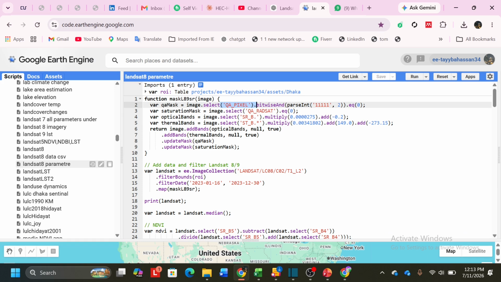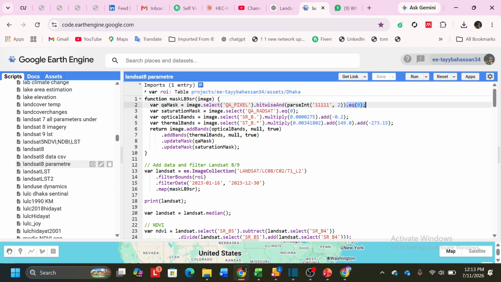We use the following line, which is the binary representation of the first 5 quality bits, using a bitwise AND operation. We identify pixels affected by clouds and cloud shadows. Only pixels that are equal to 0 are considered clean observations.